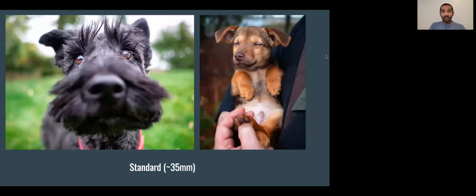Next is a standard lens. The reason we call it standard is it's roughly the same way that humans see the world — a similar perspective and field of view to how we naturally see things. It's easy to generate images people relate to because they reflect what we see in the world. As you can see here, I can get very close and do a nice tight portrait, or come back a little bit and get a lot more context. Lenses in this caliber tend to be pretty inexpensive, and they're easy to use because we're familiar with how the world looks from our own perspective. This is also essentially what your standard iPhone lens is.